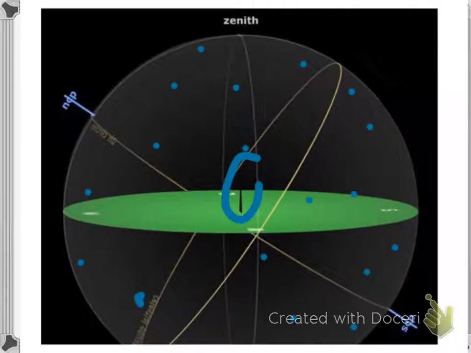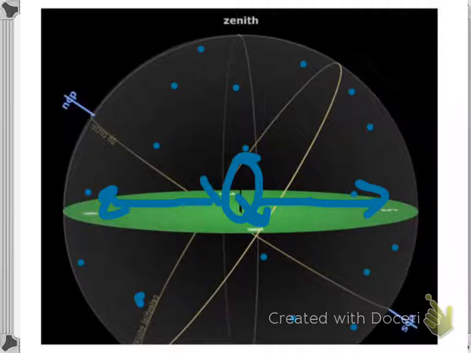So we've got a little guy here standing in the middle of a field. And notice that he can look in any direction. He can look south, he can look north, he can look west, which is kind of in his foreground, and then he can look east, kind of in the background. And he can see these stars that appear to be on this dome.